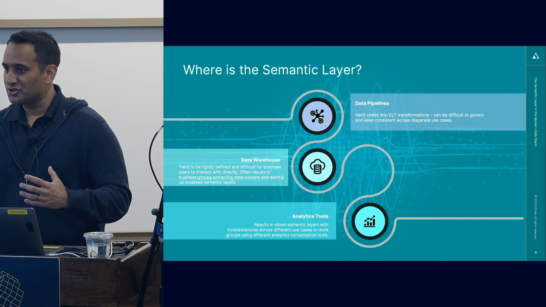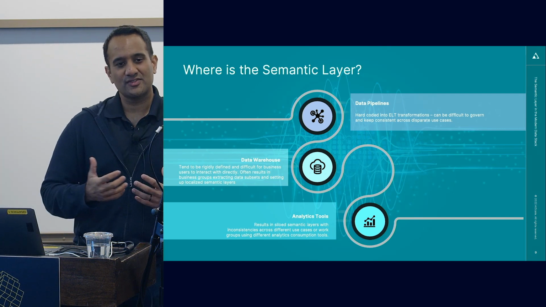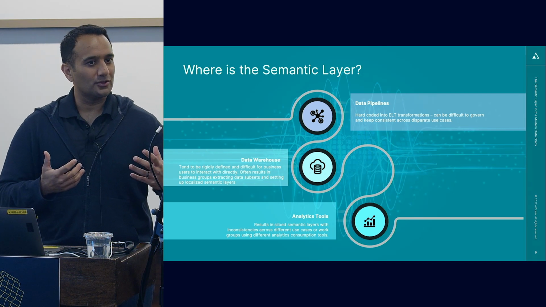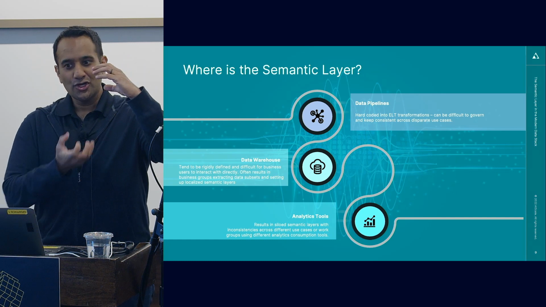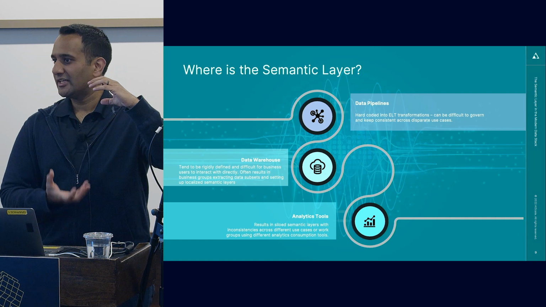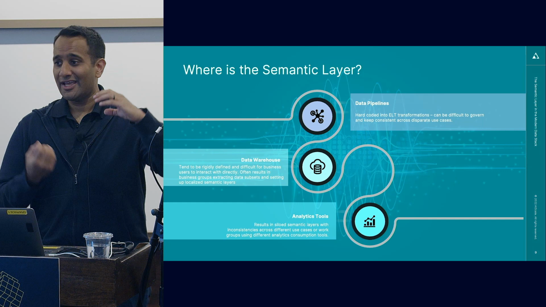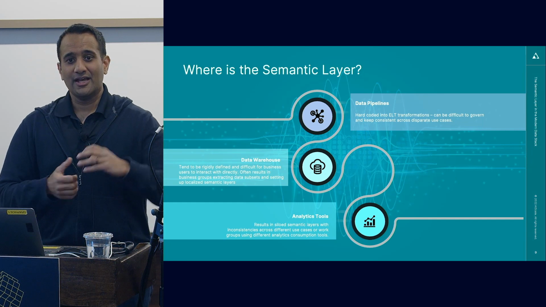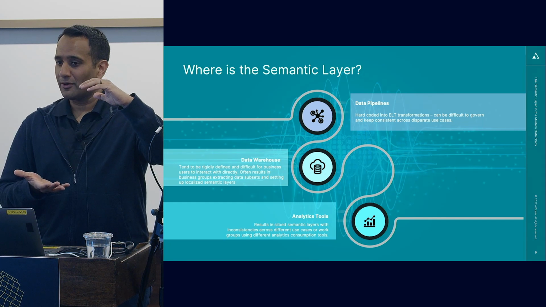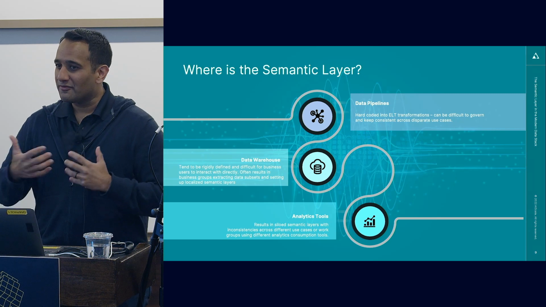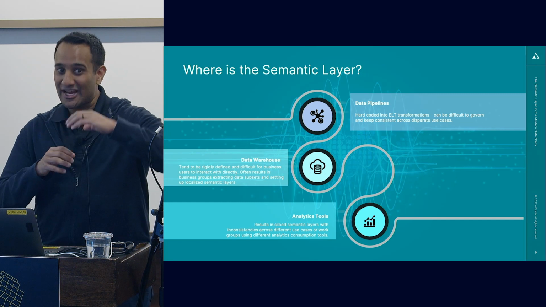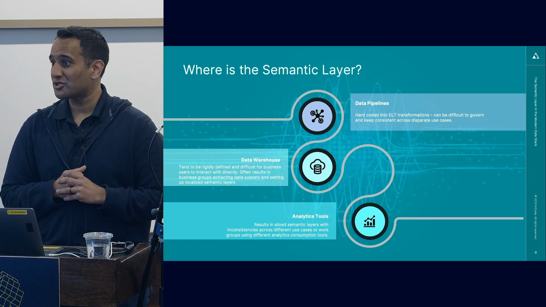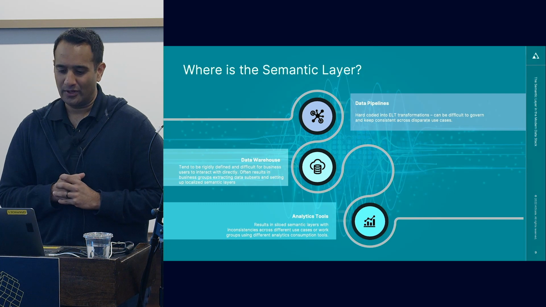Now, the challenge with using either one of these types of semantic layers is, in the case of the BI tool, even if you start with a view of a semantic layer that's coupled to a BI tool, you still have to understand the physical data that it's being connected to. And that's going to require complex SQL and probably data modelers. And then inversely, if you start with the data platform, you're going to often work in a very rigid environment. And then it's that last mile of analytics that's now required to get that published to the consumption layer that you're going to have to manually be dealing with.